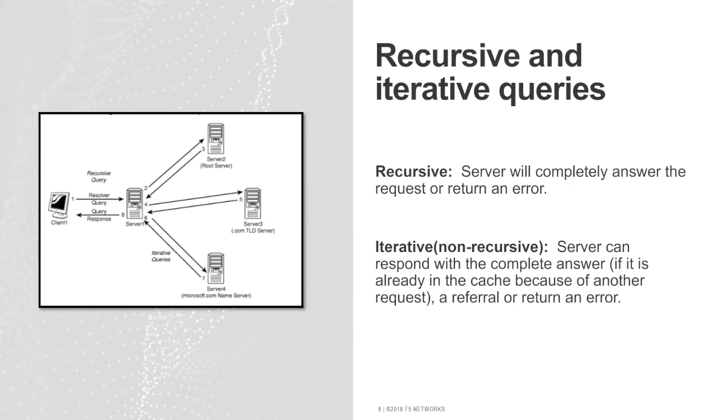And the LDNS is responsible for doing the iterative query, meaning that it will try to find the answer for you, and it will go down the hierarchical structure, meaning that it will send the query to a root server, and the root server will send a referral back to the LDNS to go to the top level domain, and the top level domain will send a referral back to the name server, depending on what FQDN you are trying to query.